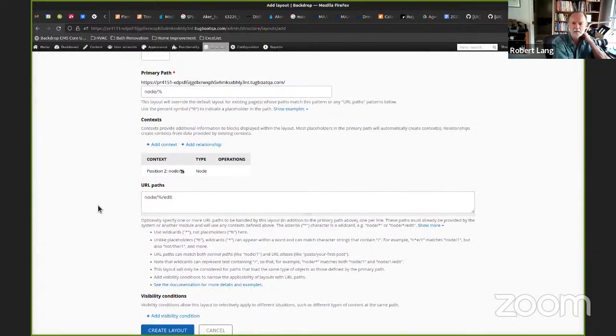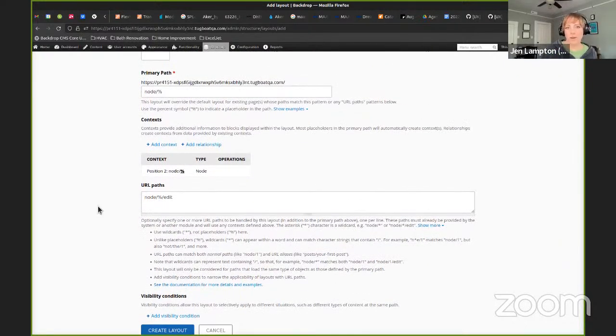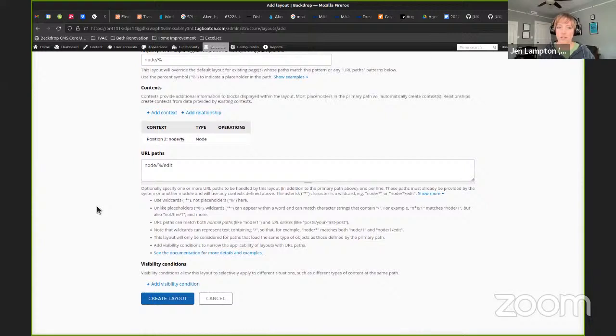So I would say that might be a better match to the experience people have. If you hit edit on a page, you would expect everything on that page to be editable, so it might make more sense if you had the same layout on the front and on the back. I think there's a use case for having the same layouts, even if the theme is different. Having all of the stuff in the same place could still be really valuable for people.